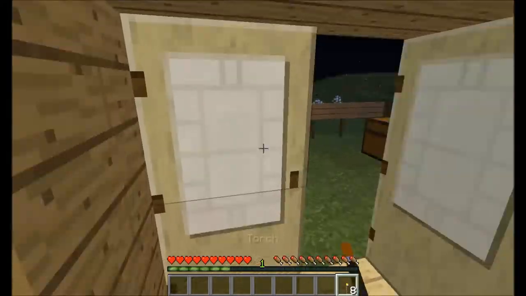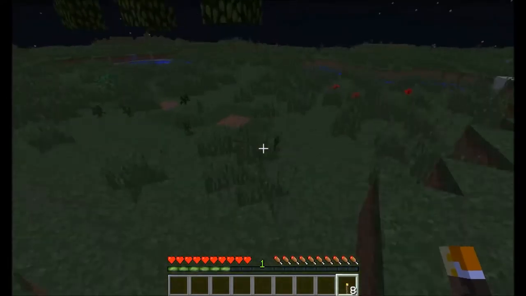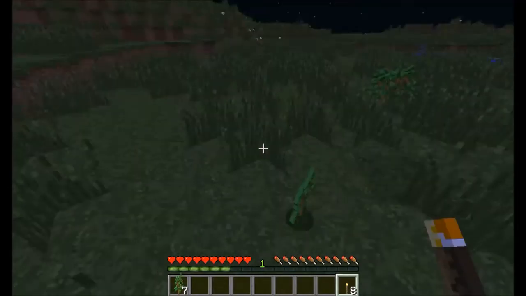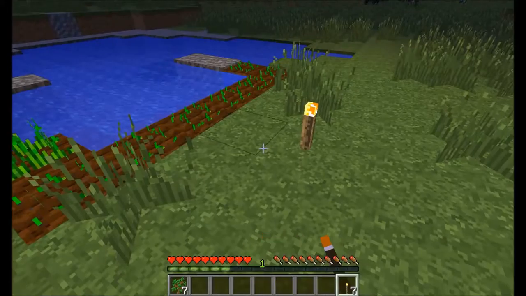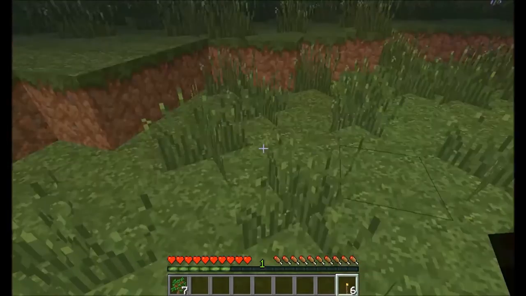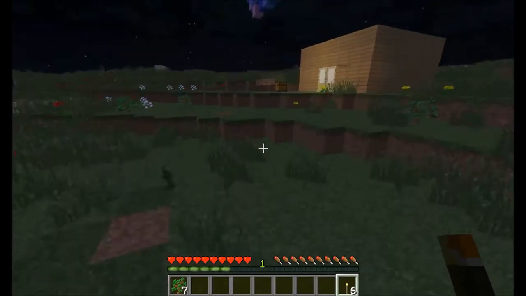Right, I'm going to make what? No, put it near the wheat farm. Oh, yes. Look at these saplings. Yeah, I bone mealed a tree. Right, and then I'll decorate the outside of the house by putting some torches around it.